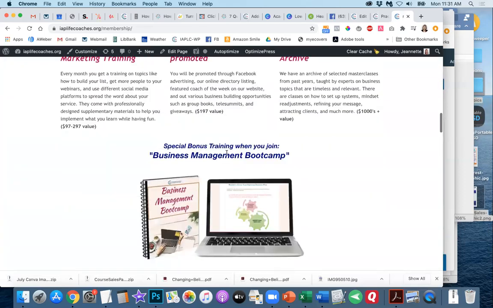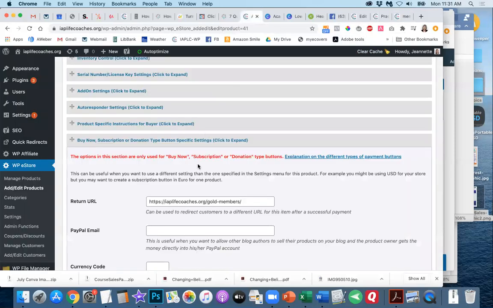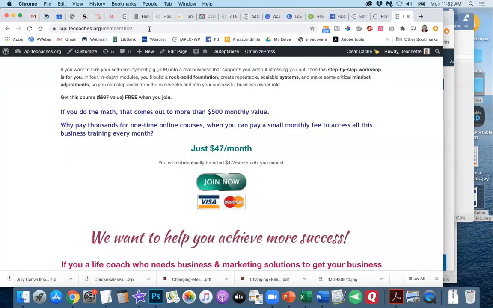So for this, this is the button that I have. And when they click on it, I want them not only to go onto my autoresponder list, but I want them to be directed to a page where they're going to fill out their information. So this is the page that they're going to go to. So I'll just show you what that looks like here.